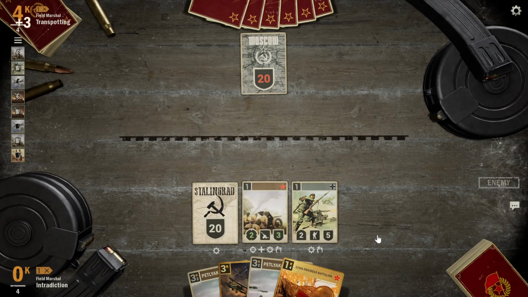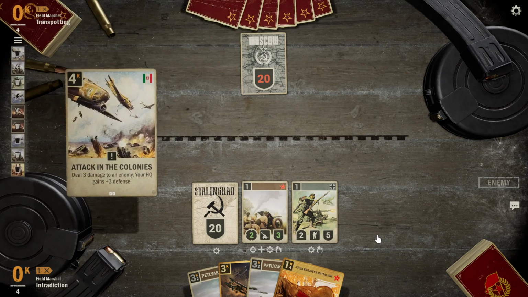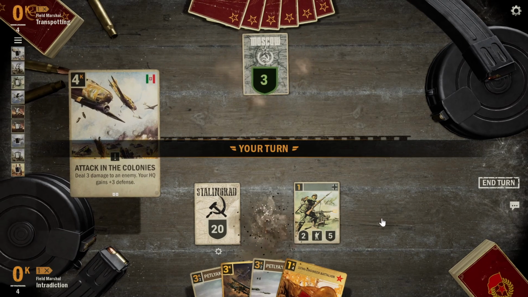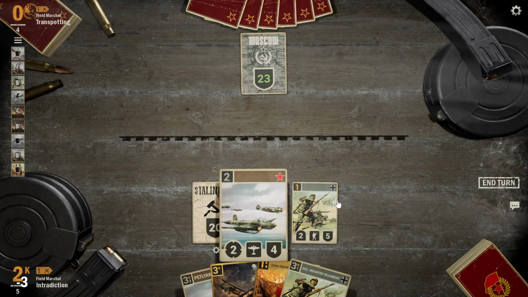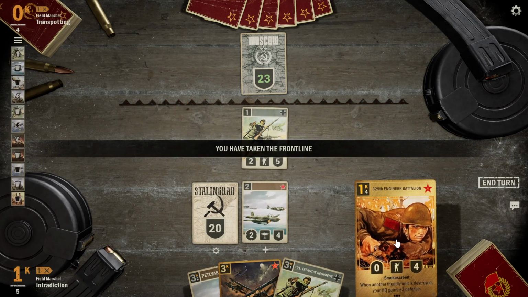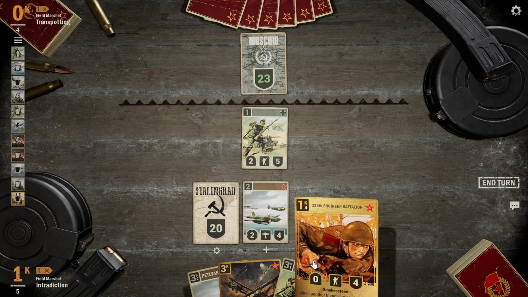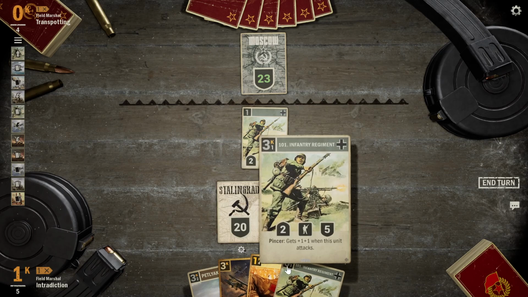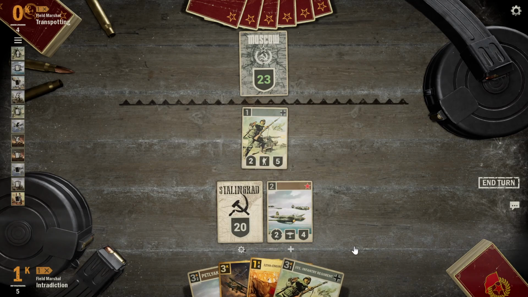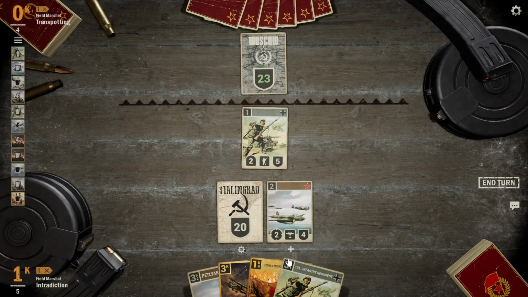Next turn I'll want to drop my Petley. Should I shorten it to Petty or Petley? That's unfortunate. Do I want to play my engineer battalion? I don't think I do, especially when I have Night Witches, because the healing shouldn't be too relevant in this matchup.